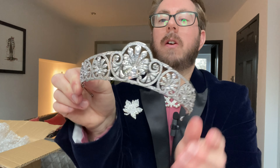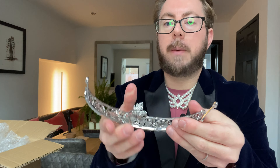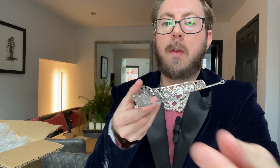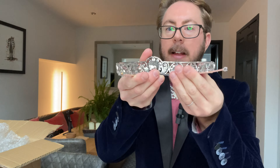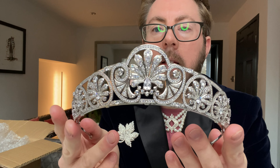Let me just snip the bag and get into it. I don't want to pull at it and make it go wrong. Oh my goodness, look at this — this is the Honeysuckle Tiara. What I normally do is put a piece of elastic on the back just to make sure it stays on short hair. If you have longer hair it might not be so bad. But just look at this — that is amazing. That looks so fantastic.